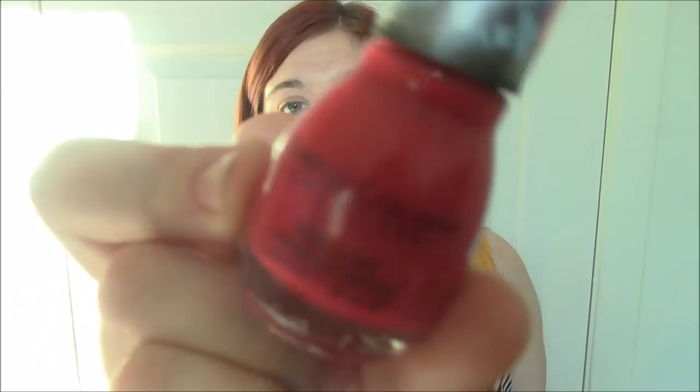The first one I got is in Miss Claus. And I love this berry cranberry color. I think it's gorgeous. And then this one, oh my god, I'm obsessed. And it is in Cosmos. I'm honestly thinking this is what I want on my toes for vacation. I'm so obsessed with this color. It's not even doing it justice on the camera. It is such a royal blue color.